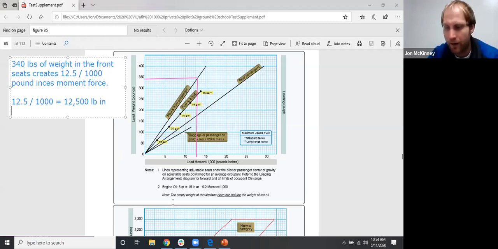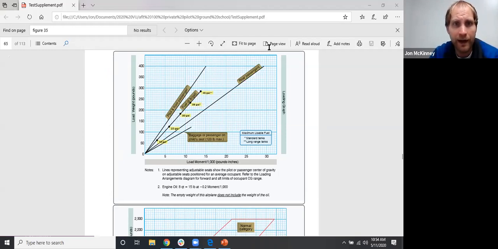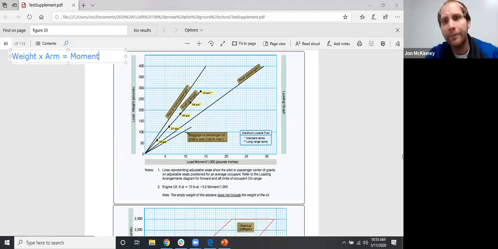So we've done this to begin with here, and what I would really encourage you to do is just build a table. So let's try to start over and build a table. Clear my drawings. And we're going to start with a text. At any time, it's just the simple problem of weight times arm equals moment. And this is a graph format, so we have to do extra math if we want to find the arm.